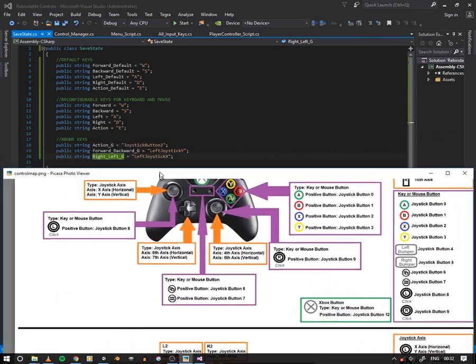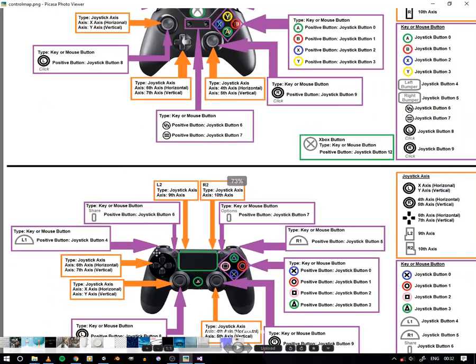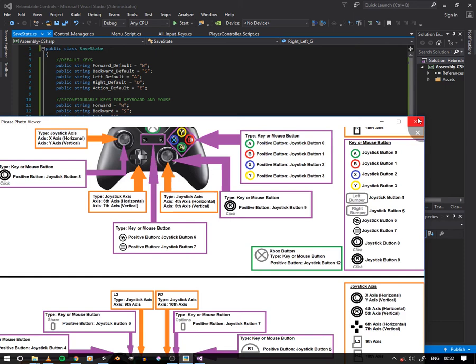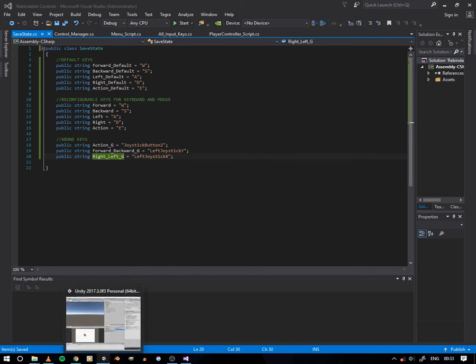The documentation, I think a wiki is there, and these are for the keys, and this is the buttons, and below is the PS4 controller. I don't own a PS4 controller, so I've never tried all these controls on a PS4 controller. If you do and you have success, please leave a comment and share the code if you can. It's better to take and give back to the society so that all of the people can actually learn game development and not be stuck by this. So you can make your own input manager.